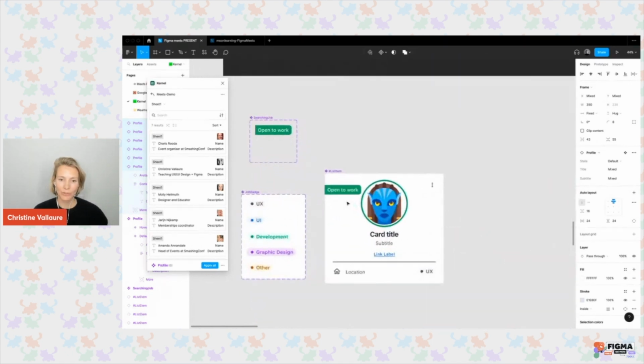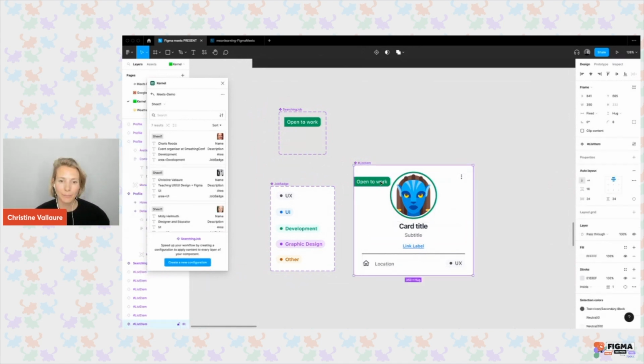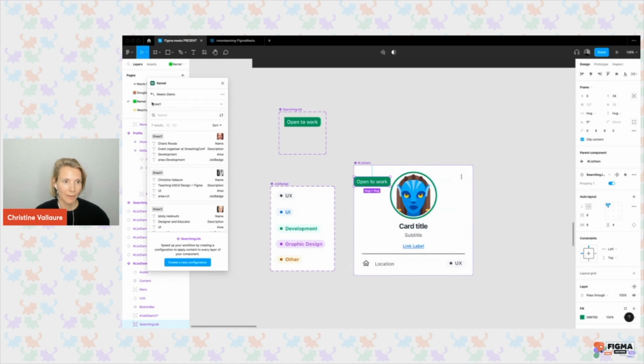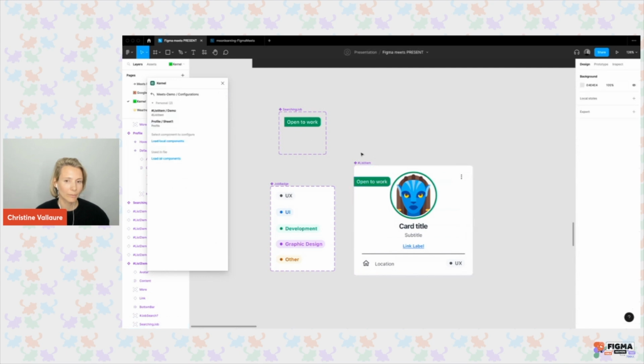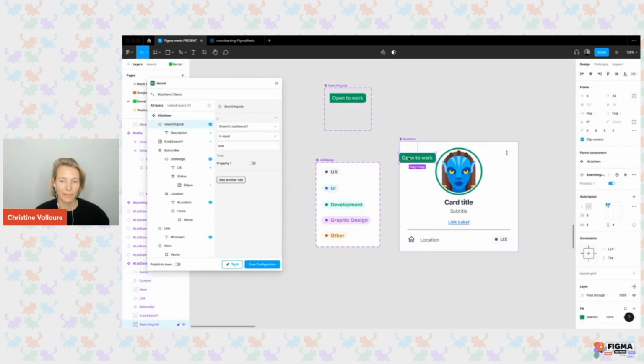You can also add logic, and it works in a very different way, because before, all the logic I set up in my external sheet, and now I'm setting up the logic inside my component. So for example, here I have the open to work. Let's just jump back. So I already set this one up a little bit. And now you can see here, let me just take this one out so you can see it from the beginning. So I have open to work, and it notices right away that this is a variant. So it says this one is invisible, it's hiding, and there's one that's showing.